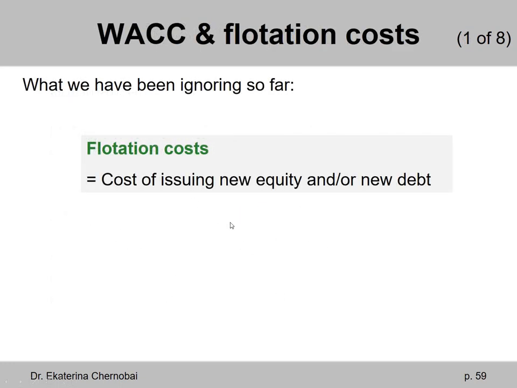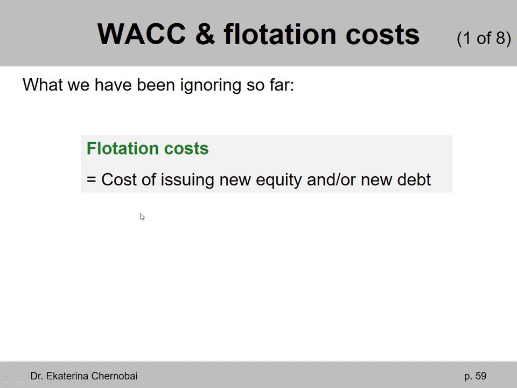And now let's look at the last slide, at the last topic in chapter 14. We've been talking about a firm that raises money and it costs the firm some percentage of that money every year. So that's what we call the cost of equity, cost of preferred stock, cost of debt, which combined were called weighted average cost of capital. What we've been ignoring so far is that it costs money to raise money.